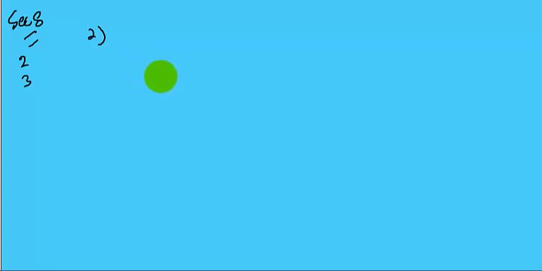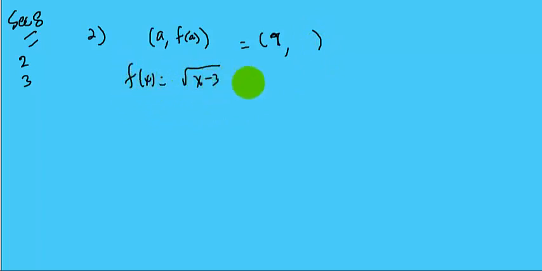Okay, so tangent line and normal line to the graph of f at point A and f of A. There are parentheses missing, so they're really saying A and f of A. And then they give you the A, which is 7. And of course, you have to find f of A. They give you the function f of x, which is the square root of x minus 3.